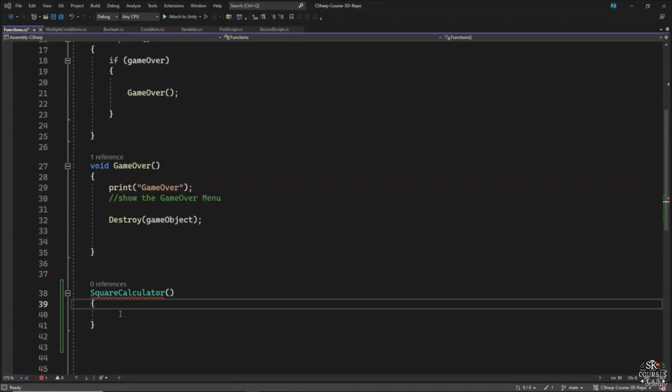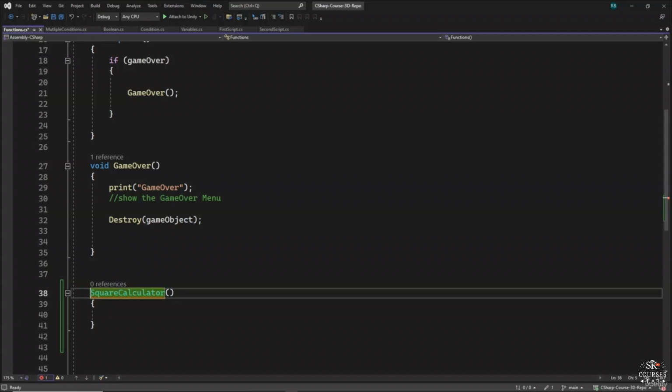Previously, if you remember, we didn't have a return type. We simply wrote void in front of the functions. But in this case, we actually want to get something in return from the function. We want to get an integer back from the function. Let's say we give it 5, it will return us 25. That means we want to get an integer in return, so in front of the function, we have to write int. Now, instead of void, the return type is int. And as you can see, within these parentheses is the part where we can pass some parameters to the function.